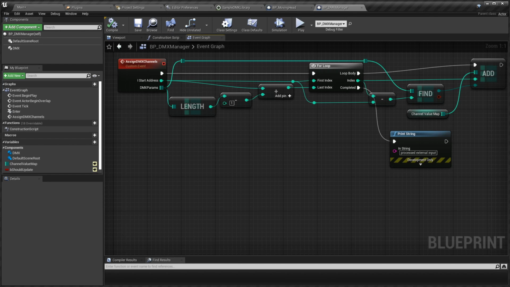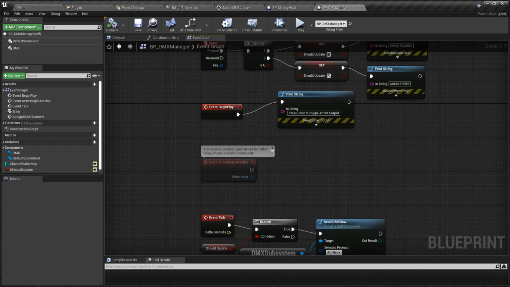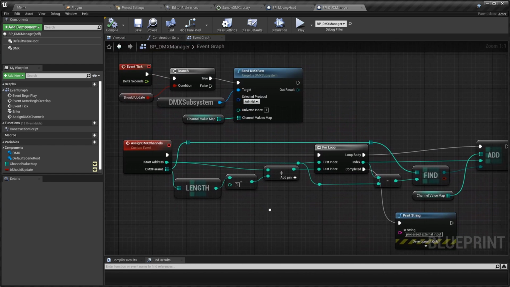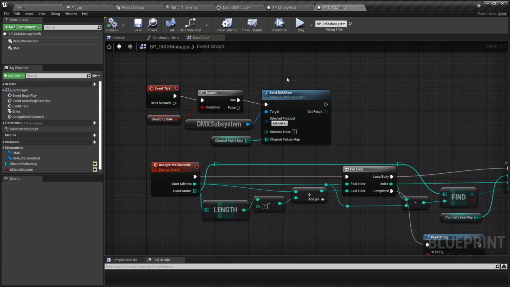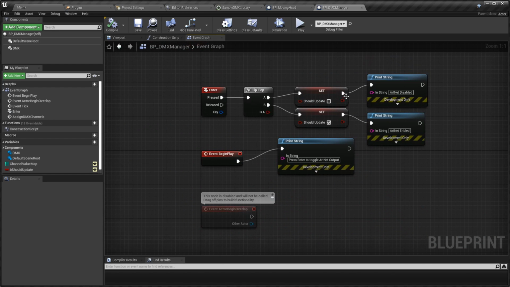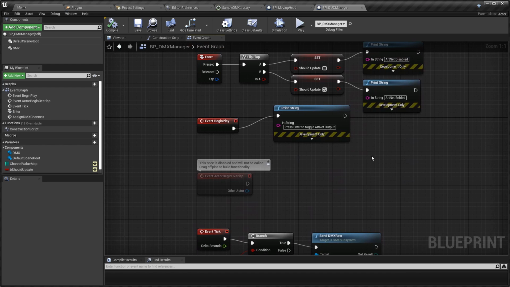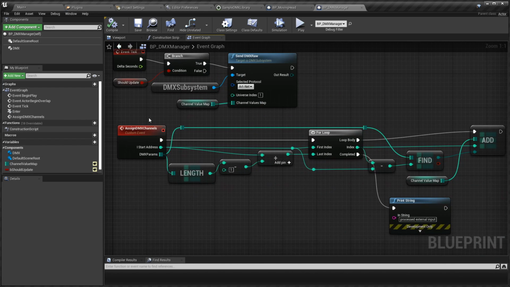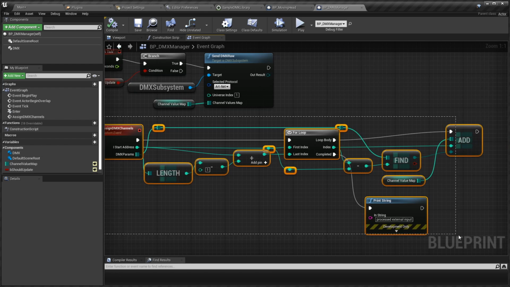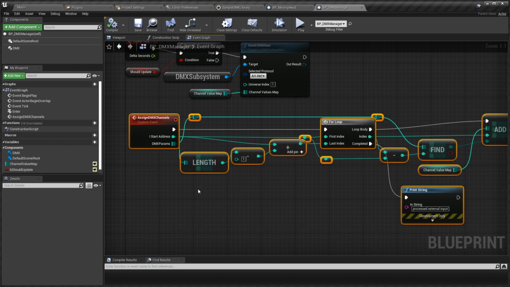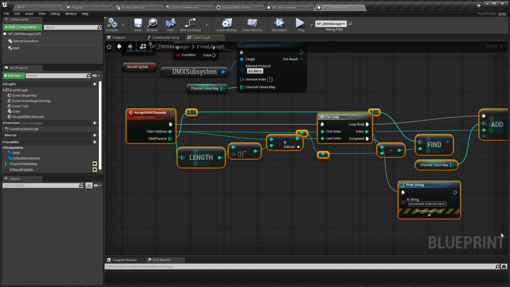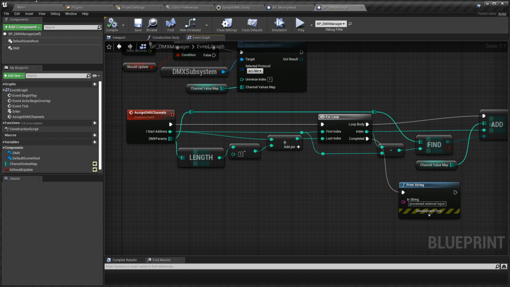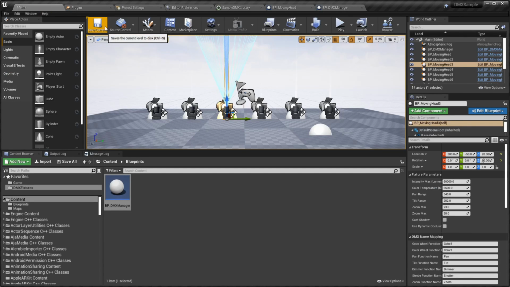And then I believe this part is actually done. This is pretty much all we need to do. So we have pertinent output, which we can toggle, and we sort of explain what's going on when we run it. And then we set up a way of updating DMX parameters externally from things that we actually want to do custom logic with.